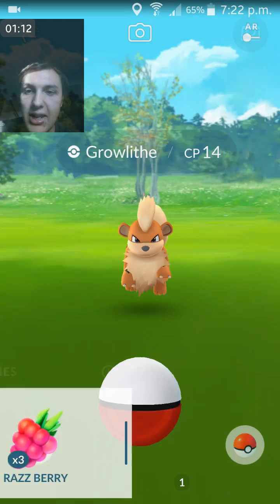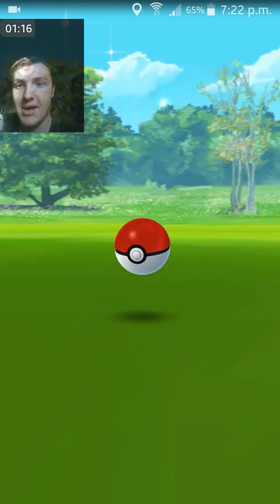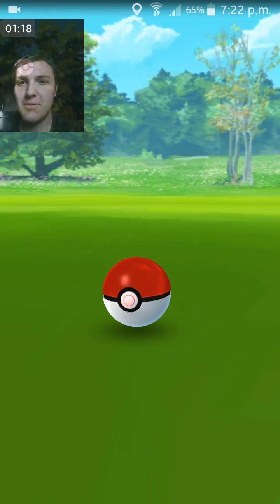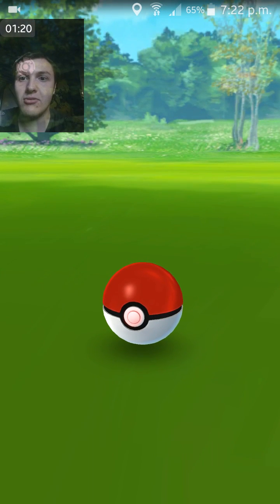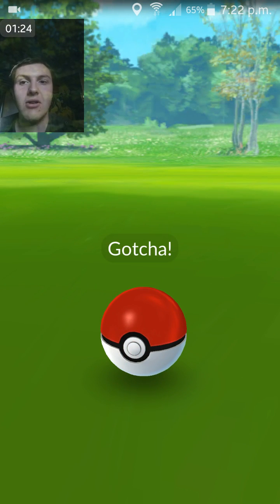I would love to have more berries, but I do not have any. I'm just going to chuck a Pokeball and be on my way. I like how these ones are being really cheap, because I caught a Charmander on the previous take, and I used the Peanut Berry on that, so that's awesome. But it didn't really affect any of my evolutions or stuff, because I've already had them.